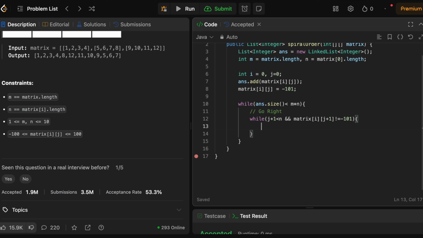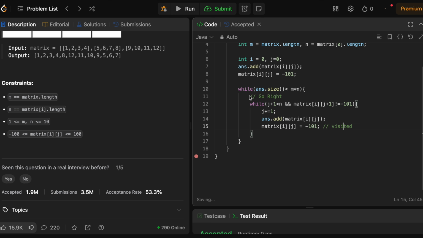Before adding, I will update the value. Now j has the updated position, so I will add matrix of i of j. And let's not forget to do this step: I am marking this as visited.